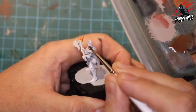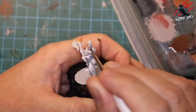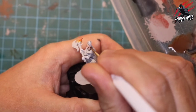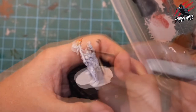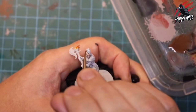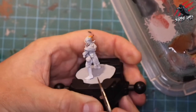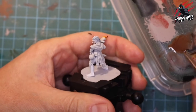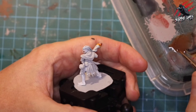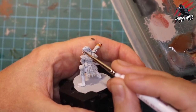You can see on the eyes and nose, I'm really filling it in there and then gently brushing across the forehead, trying to coax it into the different grooves and features and the line where the hair meets the head as well. I found with the contrast paints, you've really got to work it and push it to where you want it to pool and shade the most. There's almost not too much room for error, but once you get used to it and start feeling how it plays and spreads across the different parts of the miniatures, it does get a lot easier, and the effects I think are really good, especially on skin and cloth where there's lots of creases and things like that.